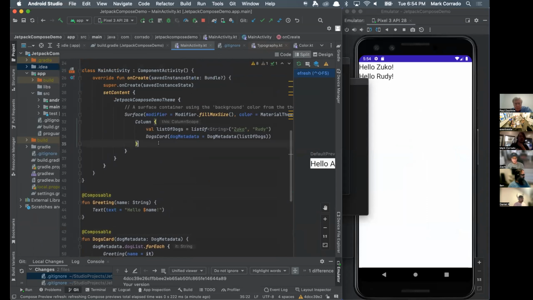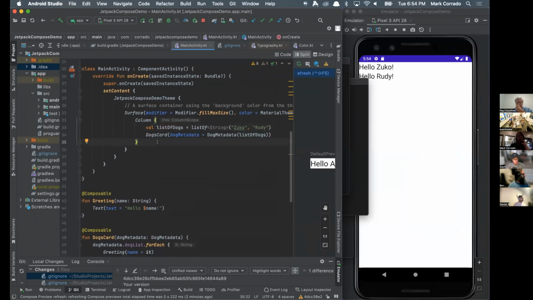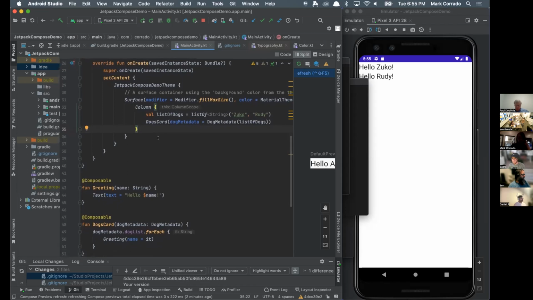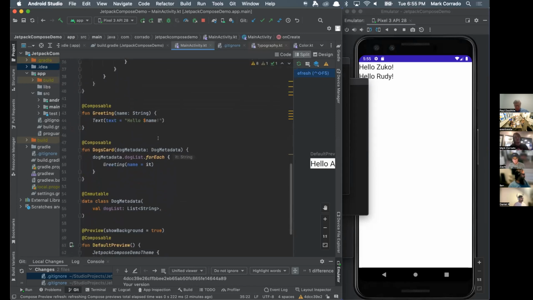If there are times when you want to pass, say, a lambda, or maybe your view model, or more complicated objects to your cards in general. Maybe it needs to listen to some data changing off of your view model instead of just static data. Then you would use things like flows, and you would get a mutable state off of your flows. And if you want to trigger off of data, you have to pass lambdas, which is something that somebody brought up previously, but I didn't have slides to discuss that. But yeah, that's kind of the premise of my talk here.